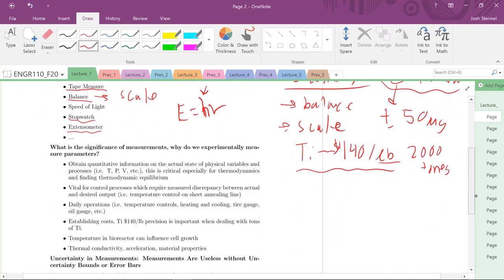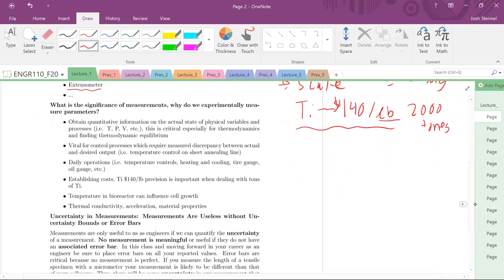So again, as engineers, we kind of know this answer, but what's the significance? Why do we make measurements? Why do we care so much about precision and resolution? Why do we have to be so accurate? Well, it's critical that we understand the system that we're working with and how it fits into those measurements that will determine how our application works.